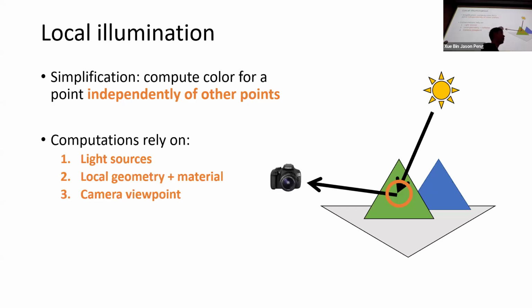So for example, with a local illumination model, the inputs might consist of, let's say, the configuration of the light source, as well as some local geometric and material properties of the particular point that we're trying to determine the color for. And then you might also take in the camera configuration. So it's going to ignore all of the objects in the scene. It's just going to look at what's around that single point and then use that to determine the color for that point.